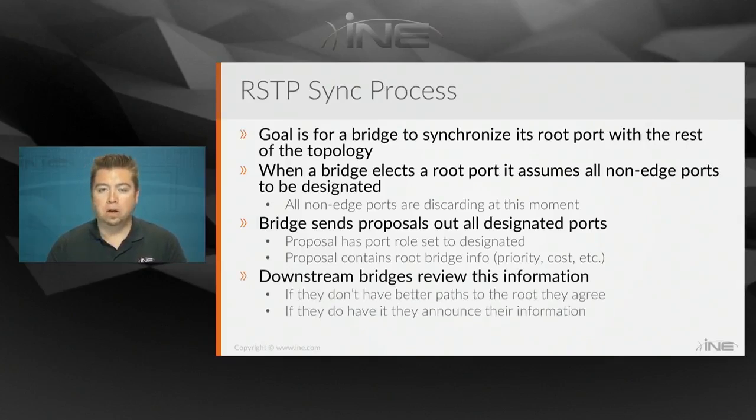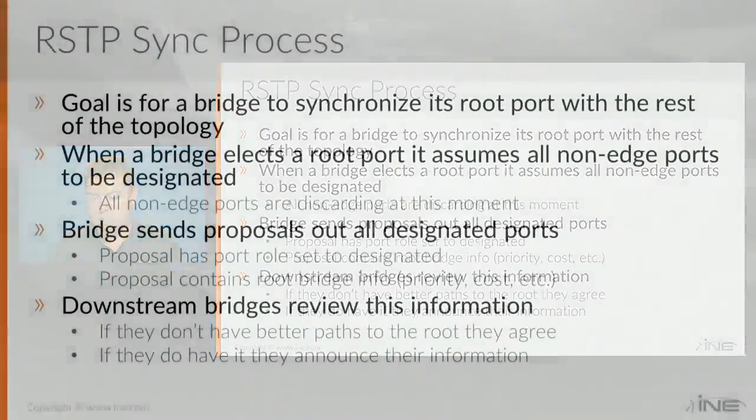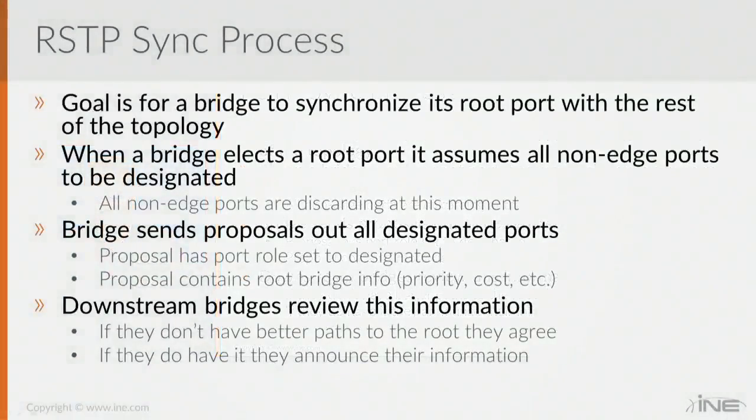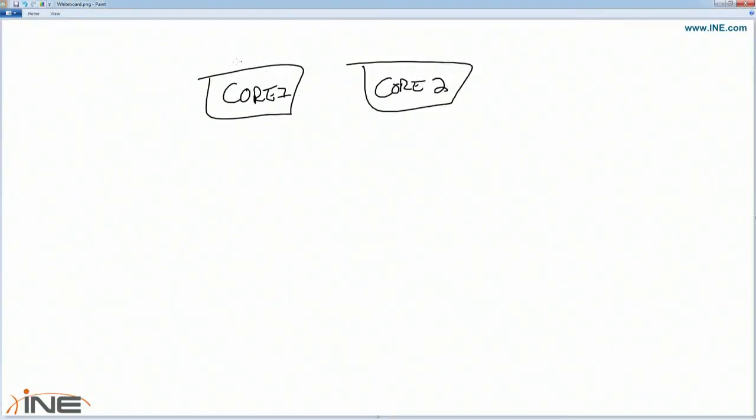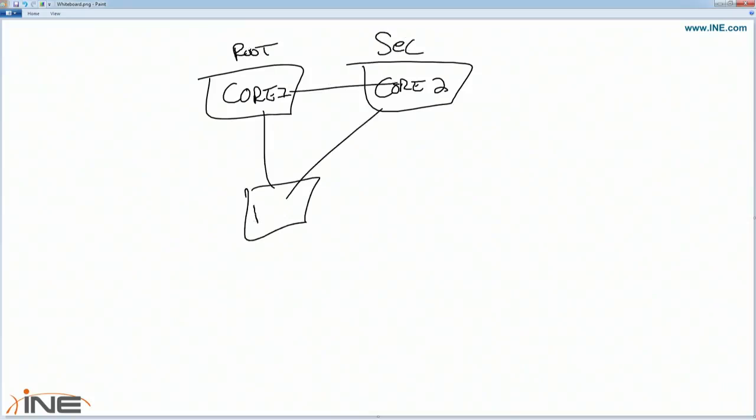So let's think of this from our traditional access, distribution, core design. If you have layer 2 switching 3 levels deep, we're assuming your core network is going to be your layer 3 edge. So we have the core, and let's assume that we have core switch 1 and core switch 2 because we want some physical redundancy. We're going to say one of these guys is going to be the root and one of these guys is going to be the secondary. Then we have these triangle connections that are going down to distribution switch 1.